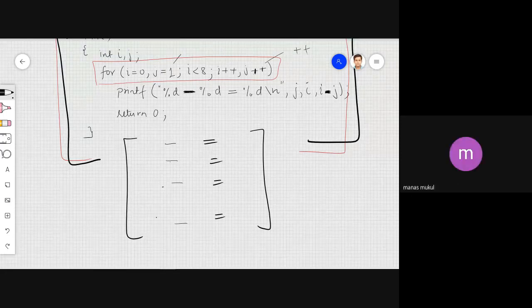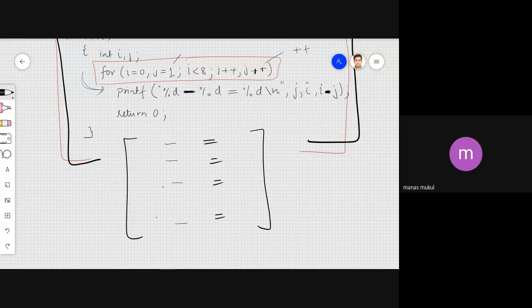Okay, now if you look at this, let's do a run for this. The value of I is 0. So first time when this loop starts executing, the value of I is 0 and j is equal to 1. Everybody is clear with that? And it satisfies this condition that I is less than 8, so it will definitely go into this loop.